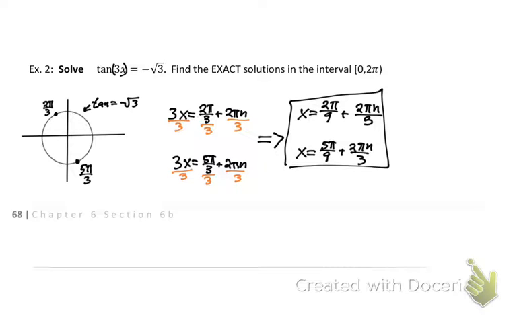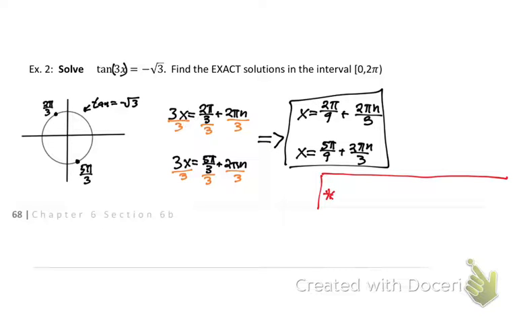Any questions on that? Then I have a question for you. Could we have shortened this problem? It's tangent. I'm going to put a little star by it. If this doesn't make sense to you, just leave it off because these are your notes. I'll put a little star by this.